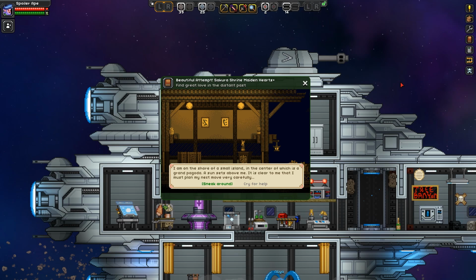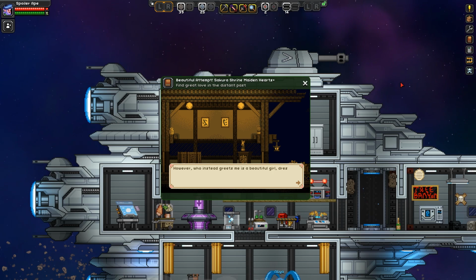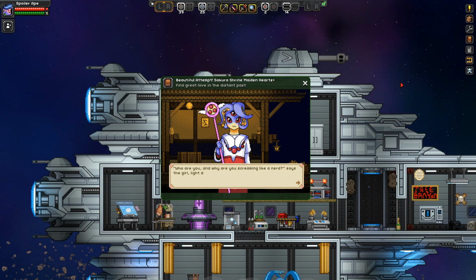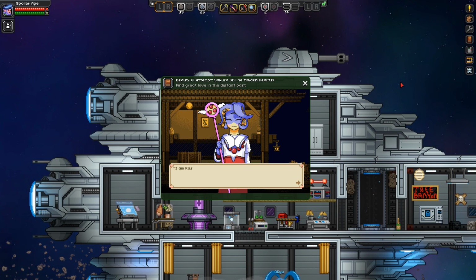So now I can sneak around or cry for help. Let's cry for help. I'm sure I shall draw the attention of some helpful authority figure. Beautiful girl. Ceremonial robes. Ah! Hello. Who are you and why are you screaming like a nerd? Beautiful clammy skin. Ooh, who are you?